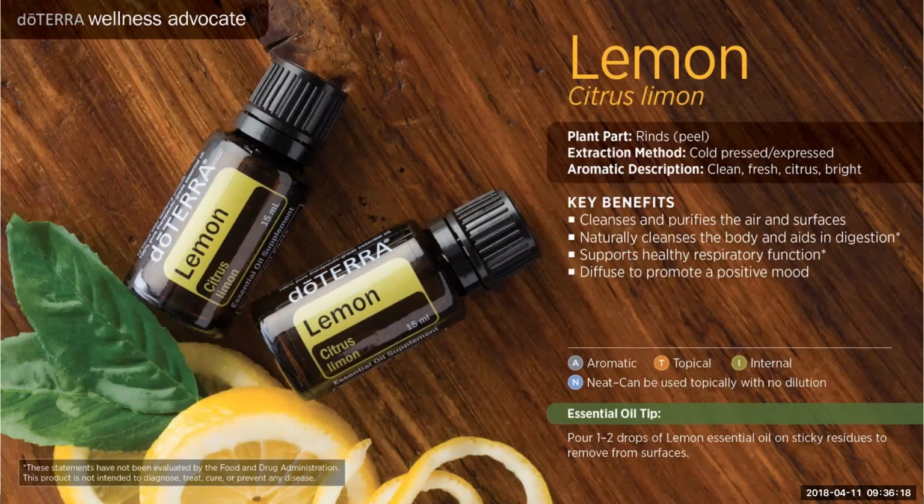As we're moving into the summer months and we get more sun, please be careful with citrus oils. Don't use them topically and go out into the sun. You want to be using them in areas that aren't exposed to the sun, because citrus oils are photosensitive, so you will burn much faster, and it could leave brown spots that don't go away. Also, if you use tanning beds, you don't want to be using citrus oils topically either.